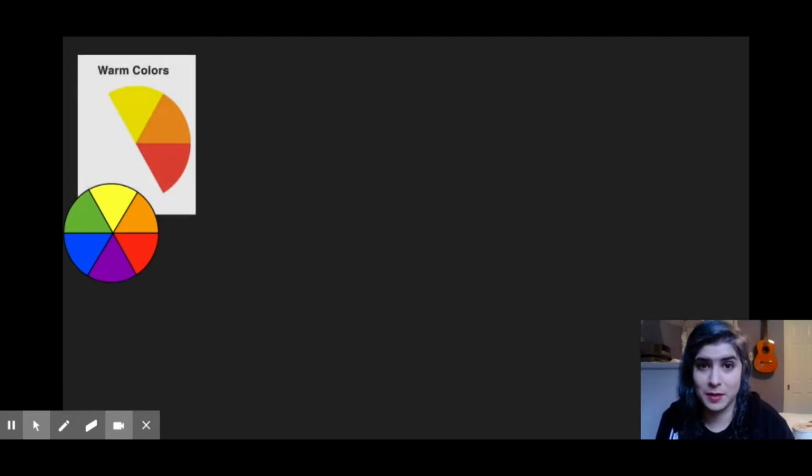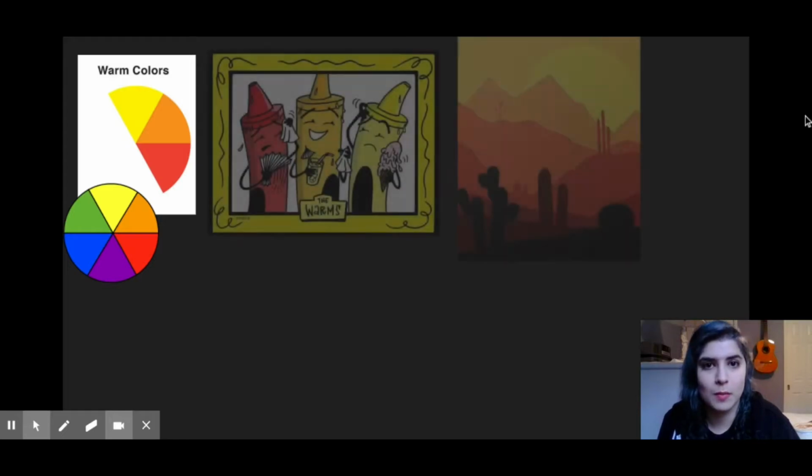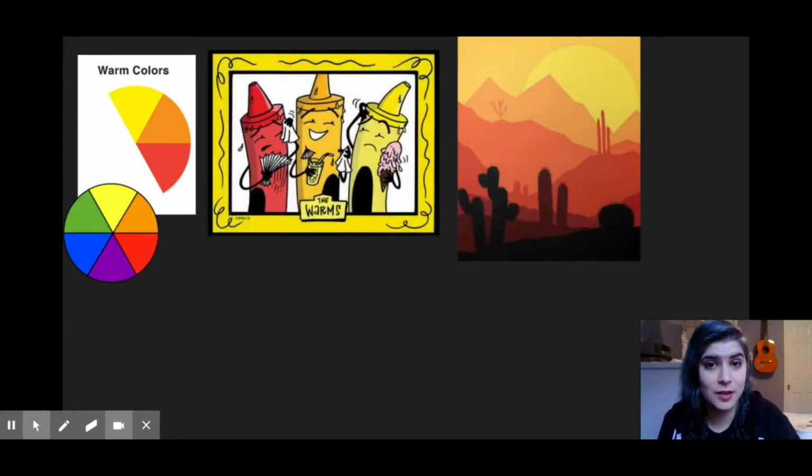The next color families we're reviewing are the warm colors. Remember, the warm colors are next to each other on the color wheel. So we've got yellow, orange, and red. Those colors remind us of warmer weather or the desert or the sun or lava. That can help you remember which ones are the warm colors. And remember, pink is technically a warm color too because it is a tint of the color red. A tint is what happens when we add white to make a color light.